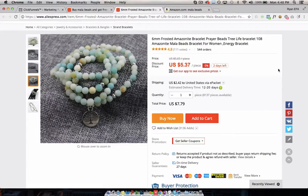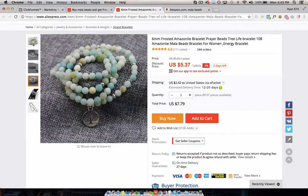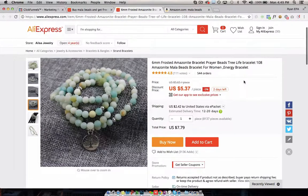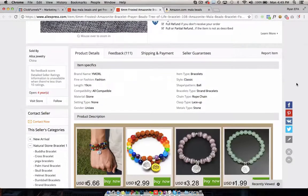One is the margin. 2 is the type of product. 3 is kind of a given. You want to know that it's already selling. If you're using AliExpress, you have the orders, you have the seller rating, and you have Facebook ads with a whole bunch of engagement and recent comments on there, people saying I bought it, waiting for it, etc. So I think everybody knows that by now. That is a criteria, but I think that's really obvious.